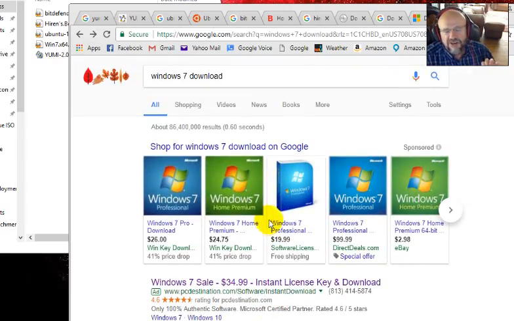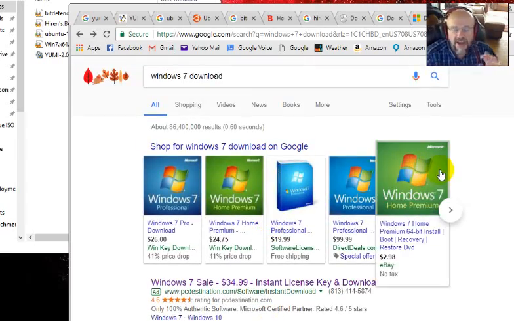Use these with extreme caution, and some of them are selling fake keys. Some of them are selling virus-laden images with remote control software already pre-installed. Some are selling cracked versions of Windows 7 that'll work 30 days. You pay up to $40 to $100 for it. Then 40 days, 90 days, 120 days later, it's suddenly listed as invalid or locks up on you, and you're out your money.